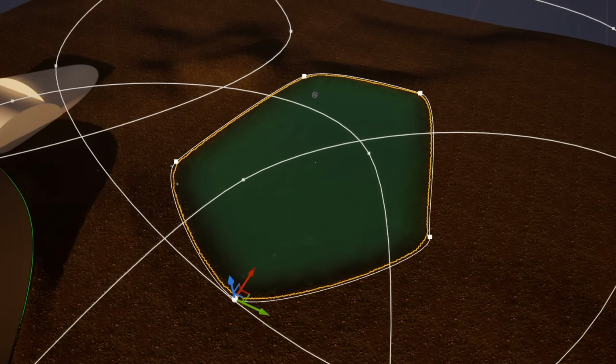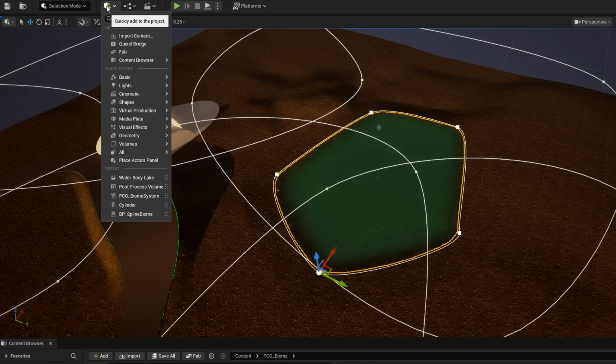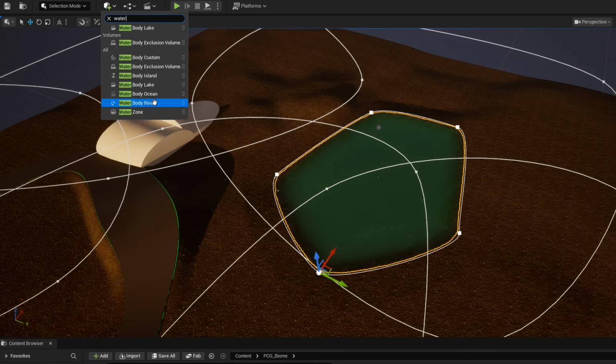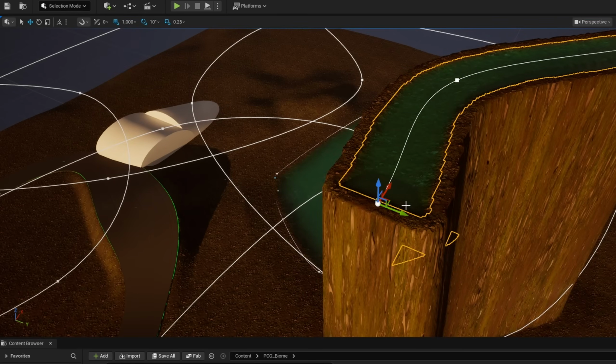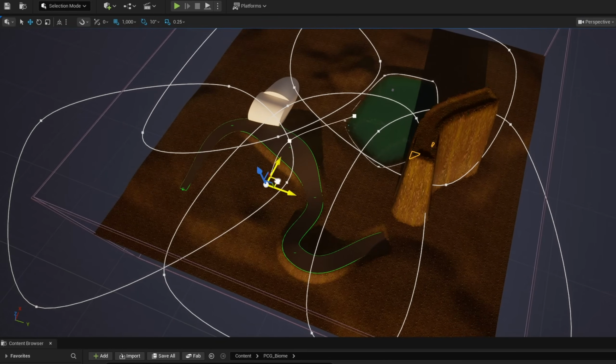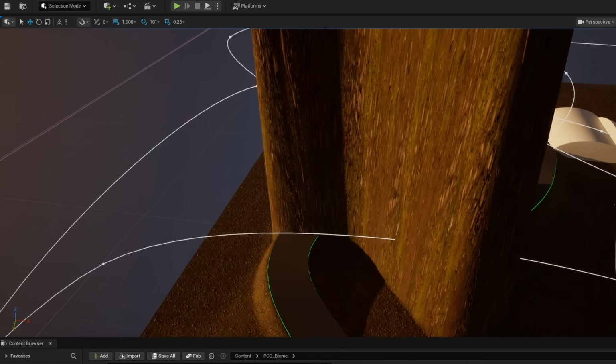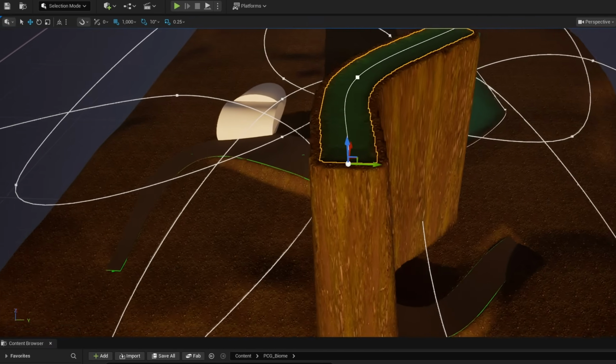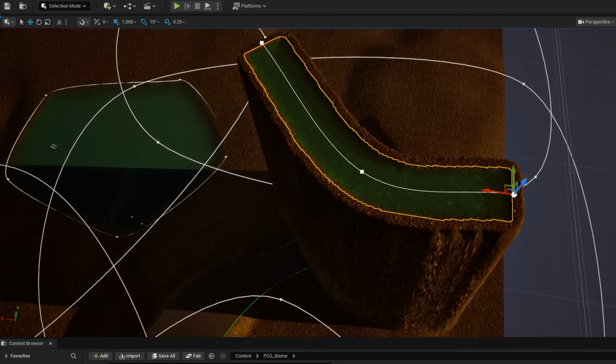And let's go ahead and add ourselves a river as well. Go ahead, go to add, search water, and I'll add a water body river. Because I'm in the sky, it goes ahead and adds it here. One thing I want to show you is if I take this entire thing and I move it over here, over the road, you can see it is replacing the road here with the river. It is on top of this.